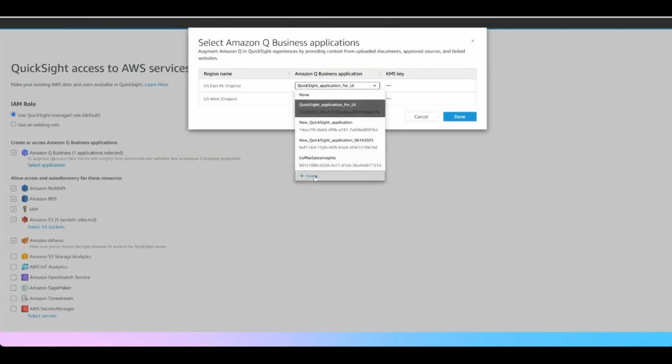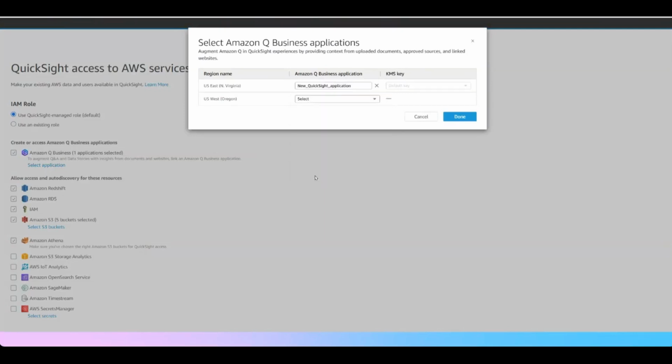For the demo today, first I'm going to walk through how to create a new application, and it's going to take some time to establish the indexing and upload the sources. But first I will walk you through how to set up an application. For the purpose of the demo today, I'm just going to reuse one of the applications that has been pre-provisioned.